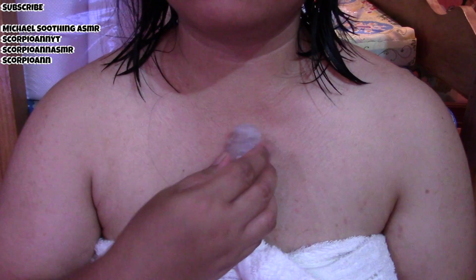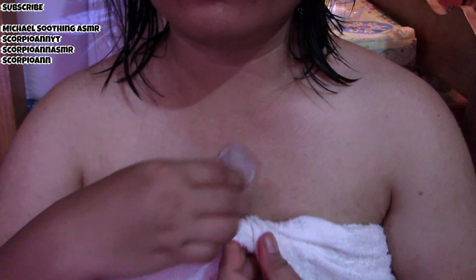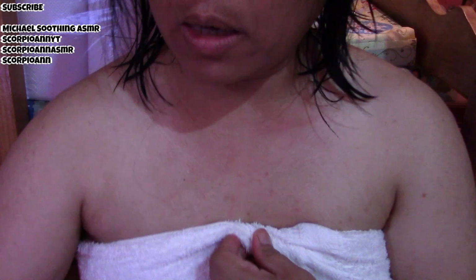And that's what you do if you use the crystal or Tawas. You do that, and remember, wet your skin first. And yeah, you can also use that here. I forgot to show you, and it's the same principle, guys. You take the smoothest part, and you just rub it on places where you usually sweat. I sweat here a lot.